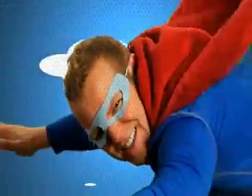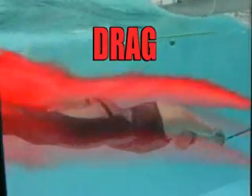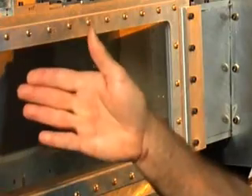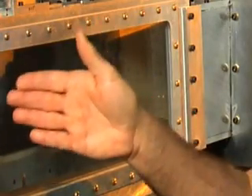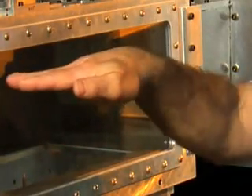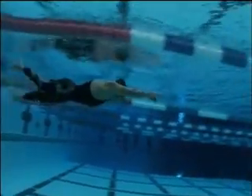So, Mr. Wilkinson, how does testing fabrics in a wind tunnel help a person swim faster? The whole idea of this research was to develop a fabric with the lowest possible drag. Drag is the force on any moving body that restrains its motion as it moves. Think about driving down the road and sticking your hand out the window. If you put your palm facing the wind, you'll feel a very strong force on your hand — this is called a pressure drag force, and it tries to push your hand back. If you turned your hand parallel to the wind, you'll feel a much lower drag force. This is what we call a friction drag, and this is what Speedo was trying to reduce when they came to us.